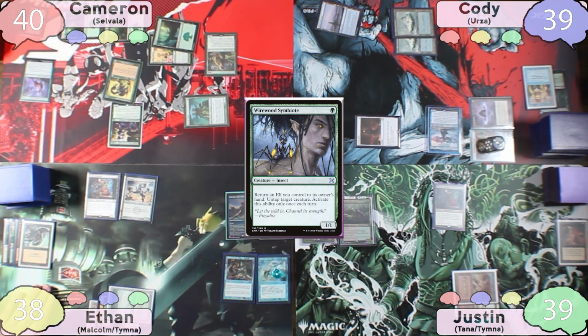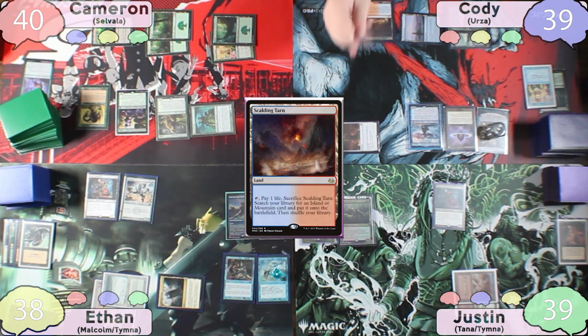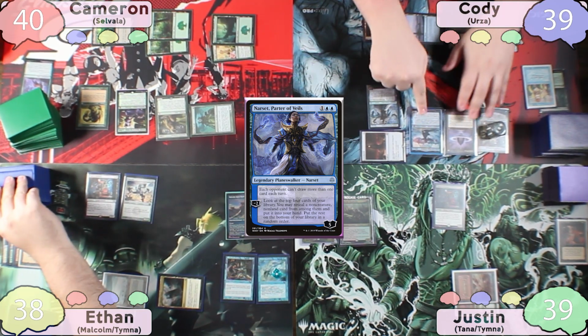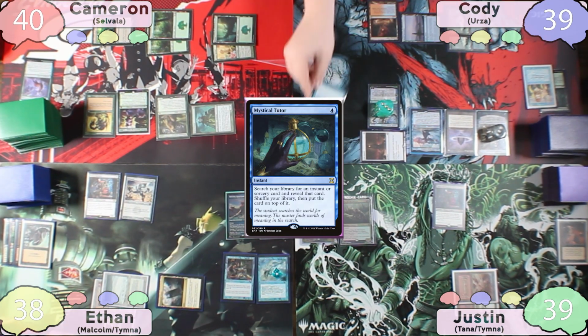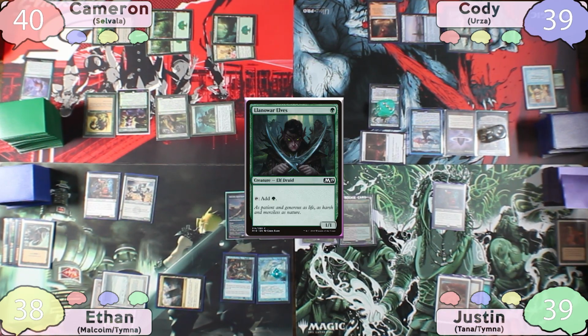He then bounces Llanowar Elves to his hand to untap Selvala, forgets that he doesn't have a green mana to activate her again, and passes to Cody. Cody plays a Scalding Tarn as his land for turn, then casts Narset, Parter of Veils, not paying for either of Ethan's taxes. He downticks her and finds a Mystical Tutor to his hand. He then passes to Justin, and Justin reveals a Llanowar Elves off the top of his library with Dark Confidant.